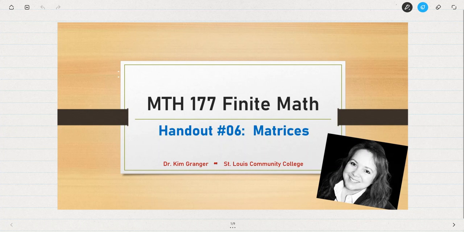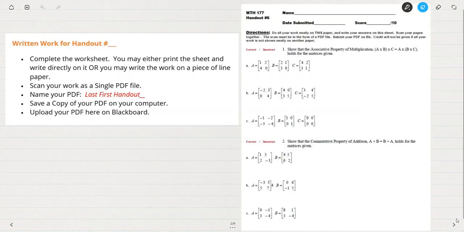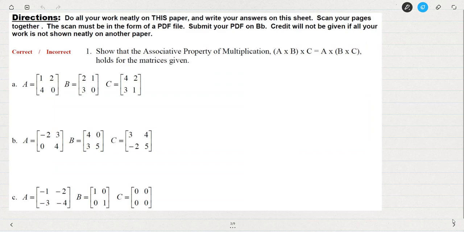In this video, I'd like to walk you through some examples of operations on matrices. Here are the examples that we'll be working through. We'll be showing the multiplication of matrices and use that multiplication to verify the associative property. And then we will use addition of matrices to demonstrate the commutative property of addition for matrices. And then next we'll do some addition, subtraction, and even finding the inverses of some matrices.